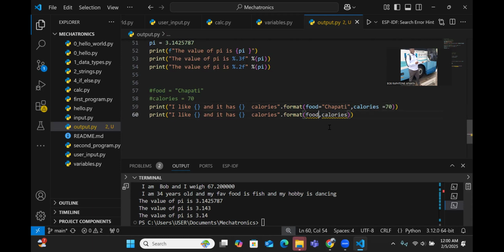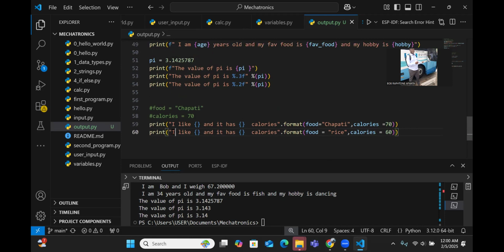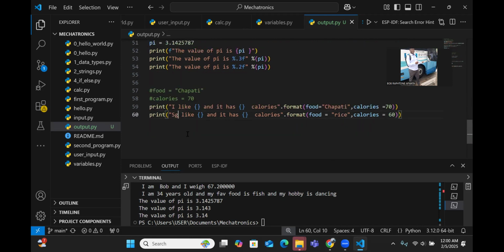Okay? You could also do another one. Another food is rice. And then rice has maybe lower calories of 60. Do you see what we've done there? Maybe you say she likes.